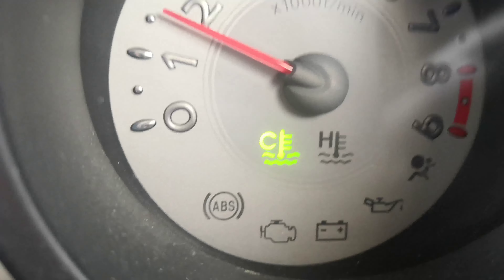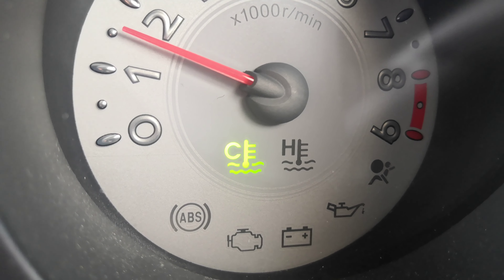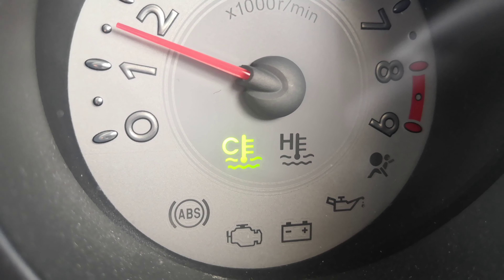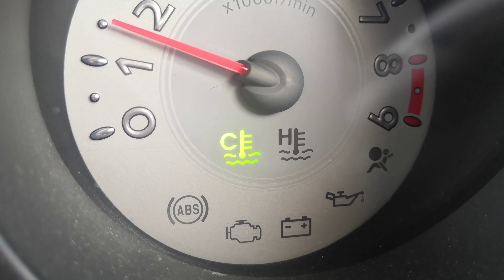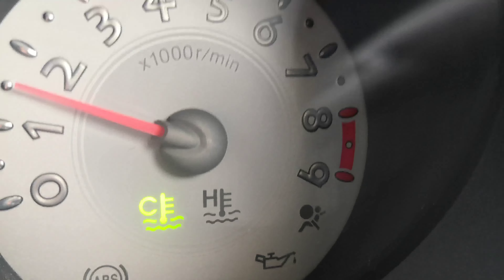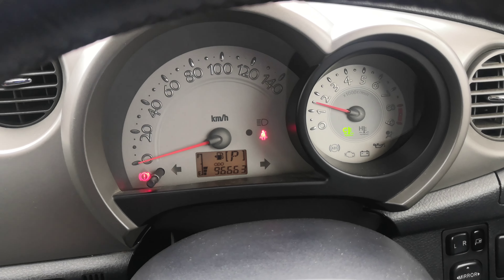That is your temperature gauge. It's going to be light green when the engine's cool, and it'll go away when the engine's warmed up. Then you see the silhouette of the H in the thermostat — that's going to be when it's overheating, it'll be red. And you can see some of the other silhouettes of the other warning lights. Anything that pops up on the dash while you're driving, please pull over and find out what it is.